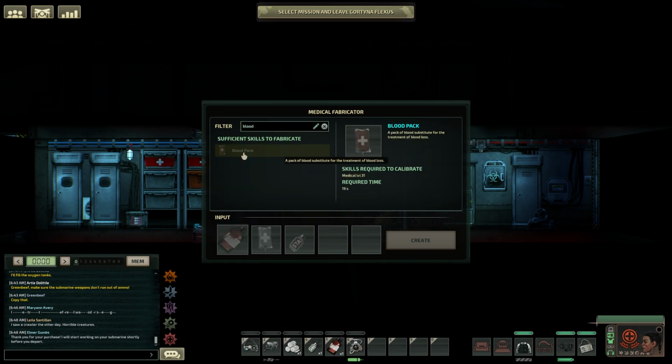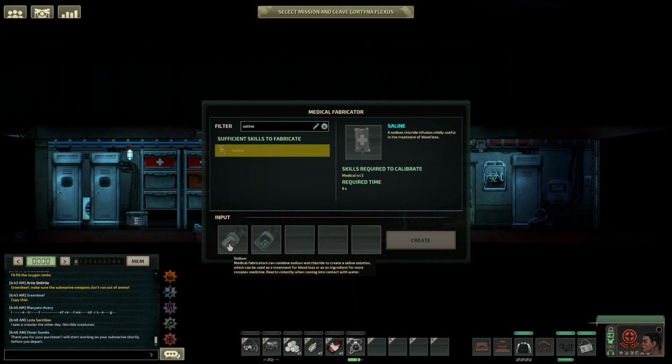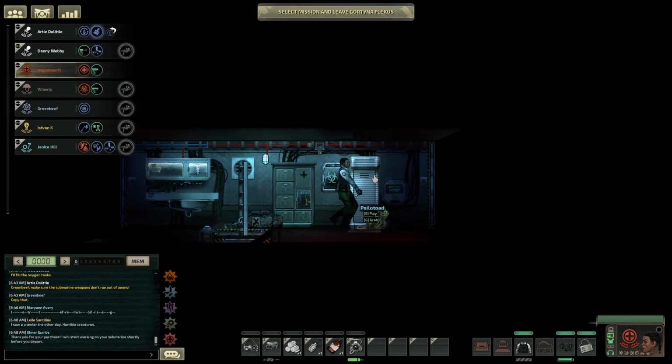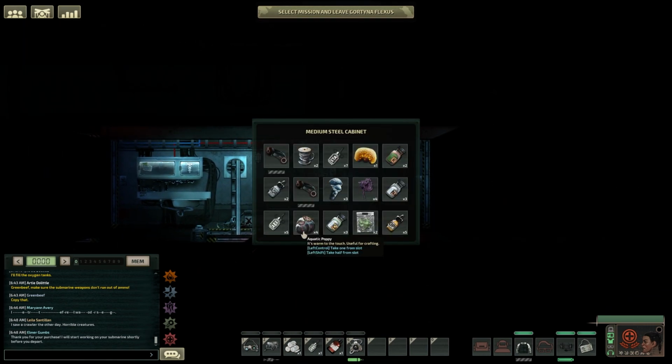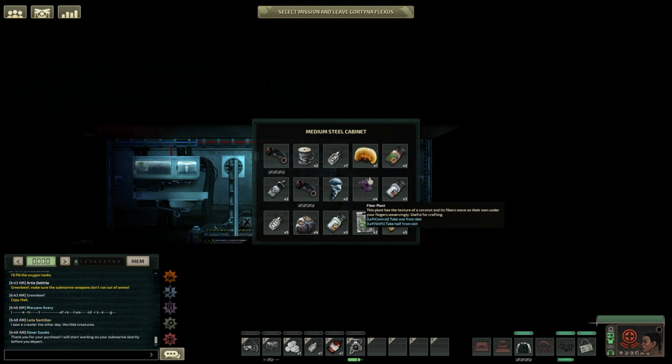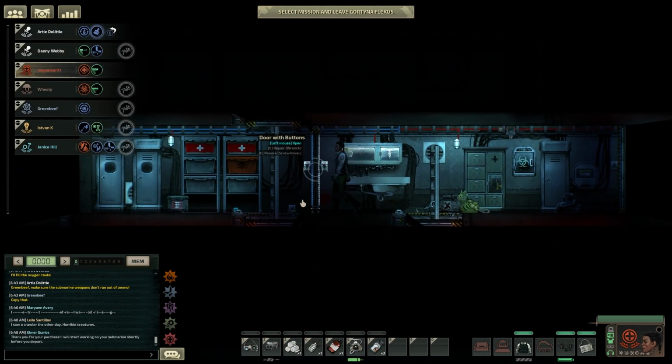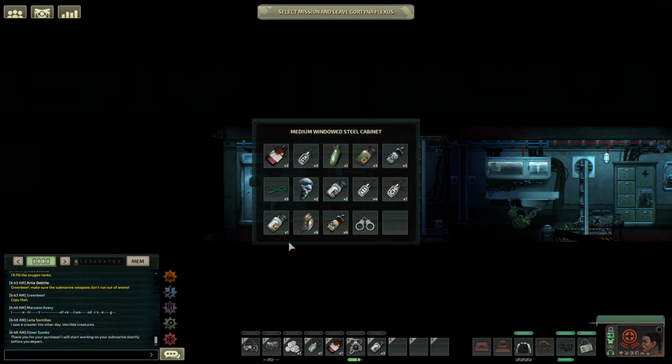Blood pack. I need saline. What do I need to make saline? I need chlorine and sodium. Do I have any chlorine and sodium? Because I don't need more saline. Chlorine and sodium. Chlorine and sodium. I have sodium. I have potassium. That's opium. Let's see what we got back here. I have calcium. I have more sodium. I don't think I have any chlorine, do I?